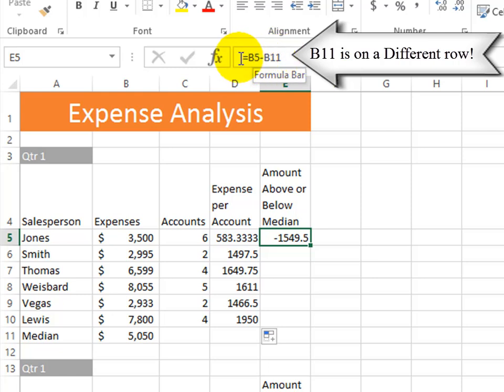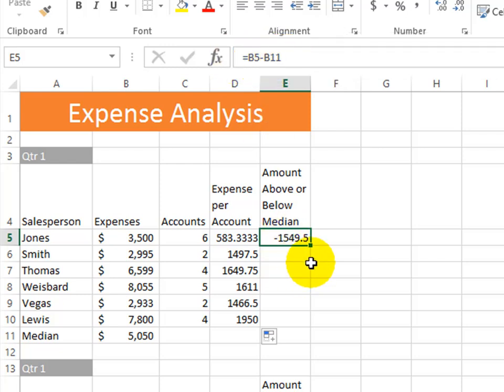It's subtracting a number on row 11 from a number that's on row 5. Now, let's watch what happens when we use this fill handle to copy down. When I use the fill handle to copy down, I do get an error message here.